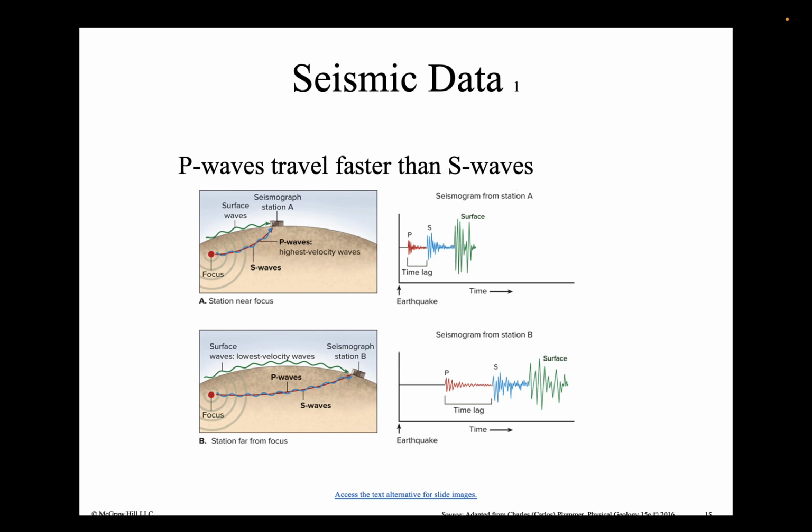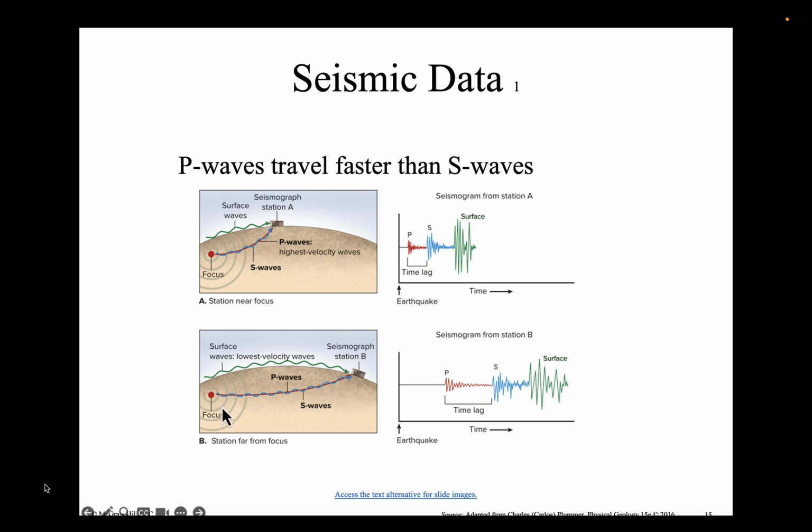So you can measure the time difference, which we're going to call the time lag, between those two waves, and you can tell them apart, and then you can calculate how far you are from the focus of that earthquake. Of course, you need a seismograph or a seismometer. You can't do that just like you would do with lightning, just counting how many seconds between when you see the lightning and then the thunder. Here, the idea is essentially that, and I think the illustration makes a good case for it.